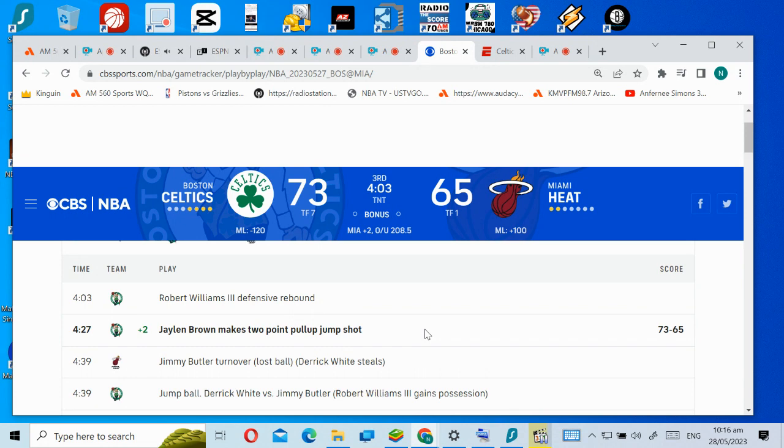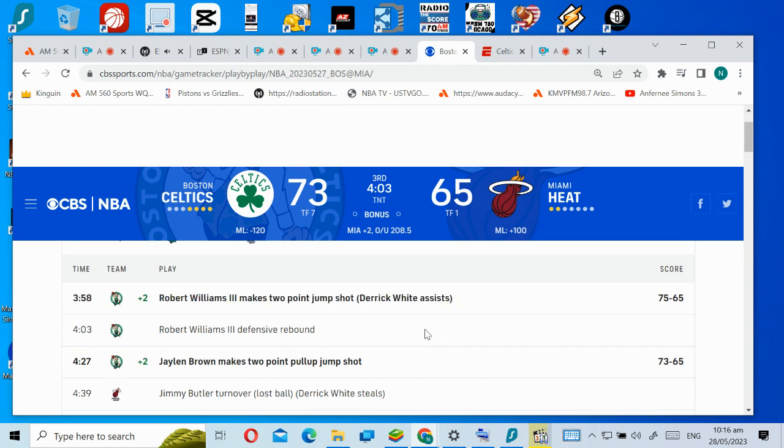That's exactly what happened. Strus has it top of the circle. Right-hand dribble, stops at the elbow, shoots from there, and it hits the front rim. No, Bam gets the offensive rebound, though. Goes back up. Can't score. Jimmy Butler, and he's tied up by Derek White. Boy, Miami is out hustling again. Boston getting to the offensive rebounds. We're going to have a jump ball here.